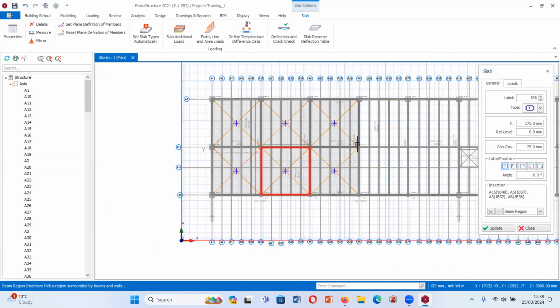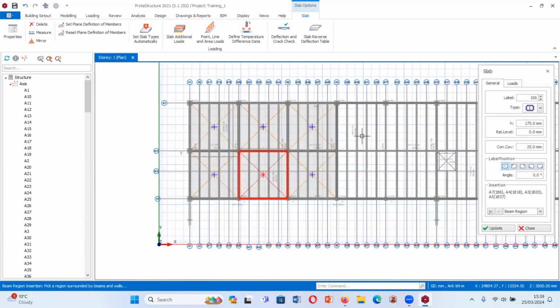So that is that. Although let me say that the column, beam, and slab that I have created, there is a lot more to it. And I'm going to do a separate video on each of the structural elements, okay? You have several ways by which you can input your slab. You can use the axis region, beam region, pick axis, pick point, pick closed slab edge. I'm going to do a short video on that later. This is just to let you know how to get started.